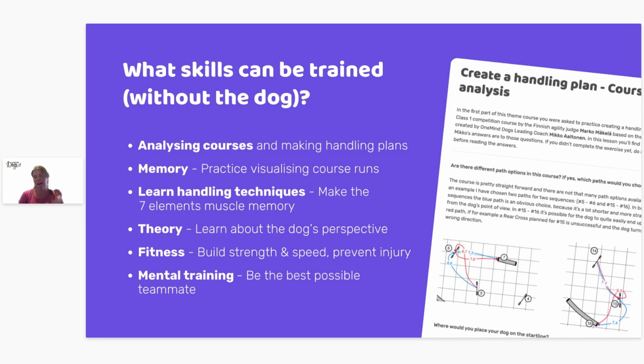And after I've done all of that, I will leave the ring and I will turn my back on the course and I will memorize. So I basically visualize that my dog is with me, and I say all the verbals that I'm going to say, and I practice all of the handling elements of all of the techniques I've chosen for that course. So I might say, okay, I'm going to sit my dog here, and then I'm going to lead out to here, and then I will give my release. So, okay, send to the backside, turn my chest, pick up on this side. So I'm really thinking about all the steps that I need to focus on when I'm handling.